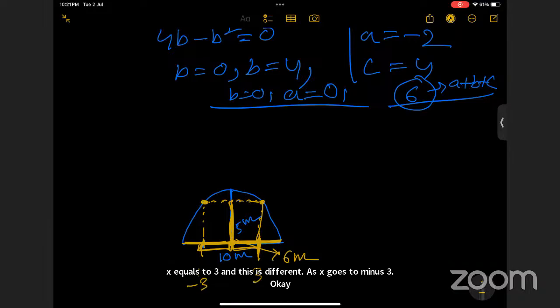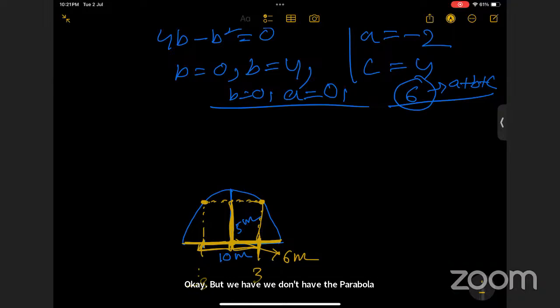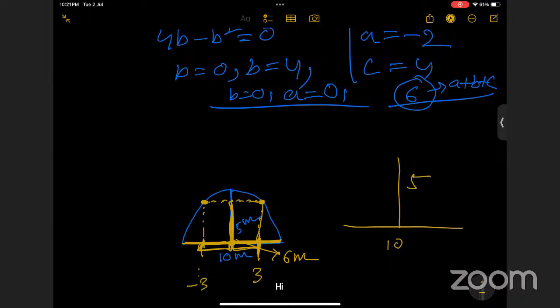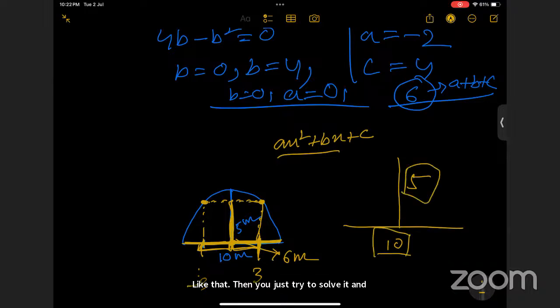So we will find the coordinate of this point, right? But we don't have the parabola equation now, so how would I find that? You already have two values given, 5 and 10. Based on them, you can find the parabola. You can assume a general equation and solve it to find the values based on the data already given. Yes, ma'am, if we write the coordinates of the highest points as 3 comma y and minus 3 comma y, and use the distance formula, you can even take this point as 0,5, right? Yes, ma'am, I did it like this.